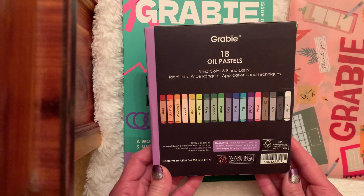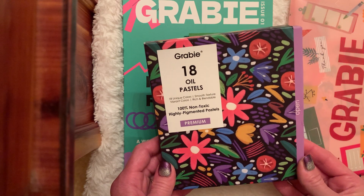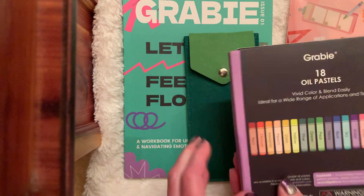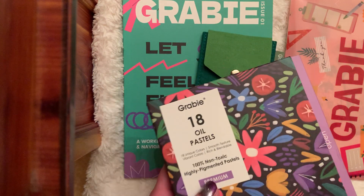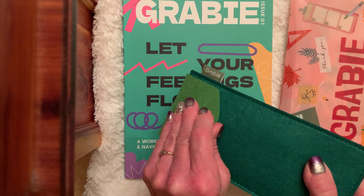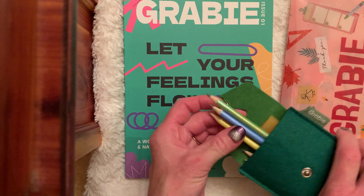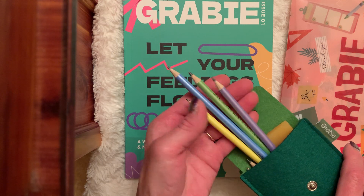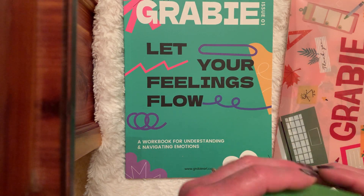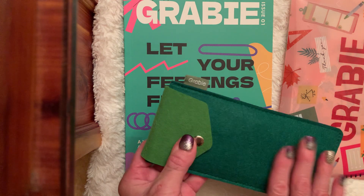18 oil pastels — what? I've never had anything like this. From Grabby. Thank you, Gina — this is going to be so fun for my stamping. I've never had anything like that. And look at this — this is gorgeous, and it's a beautiful pouch. Colored pencils! Thank you, Gina. I love those. Look at those pastel colors. Gina, I have not had anything like this, so this is very kind of you. I'm not going to have any excuses for my poor coloring.